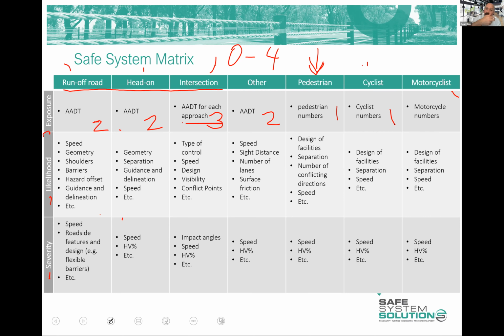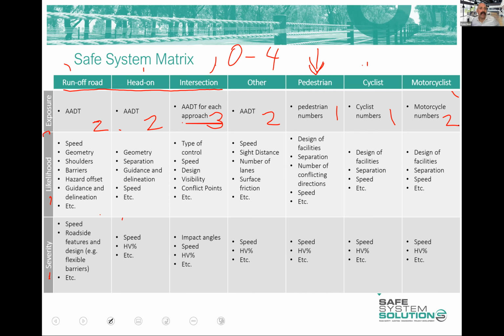Anyway, and then motorcyclists, well, you tend to go, if you don't have any other information, 1 to 2% of AADT as motorcyclists. But it may be a popular motorcycle route, that it's going to get much higher or the like. But let's put a 2 on that one, as in 10%. 1% there of the original. And it's sort of as easy as that for exposure, because these are just dealing with numbers.